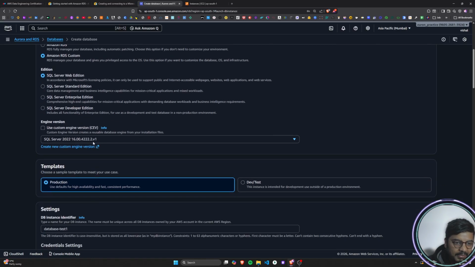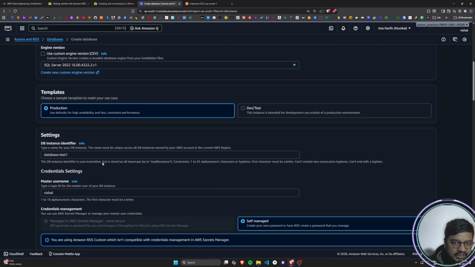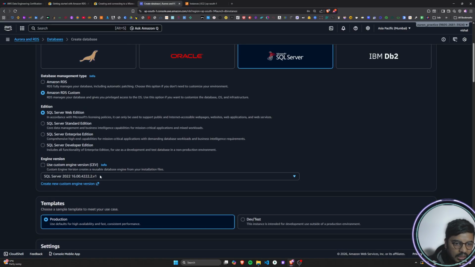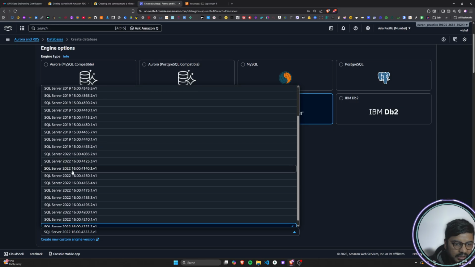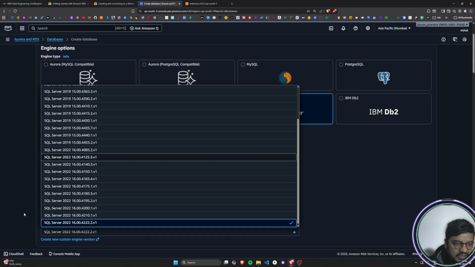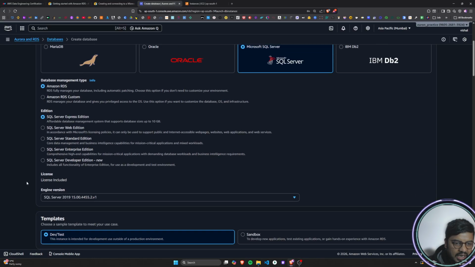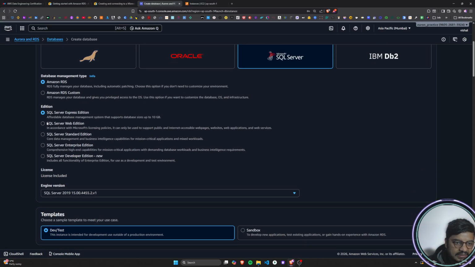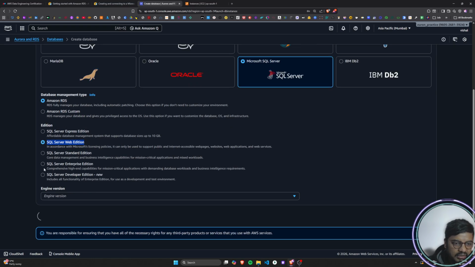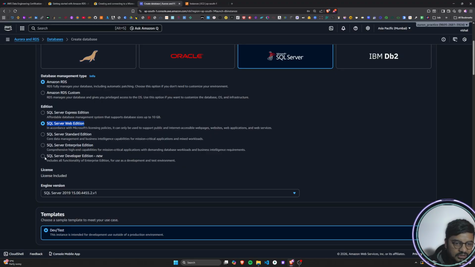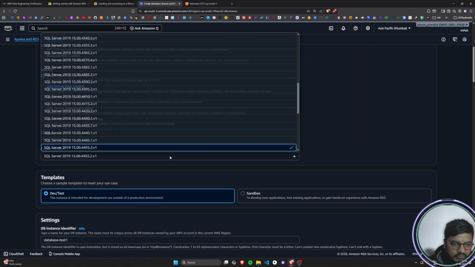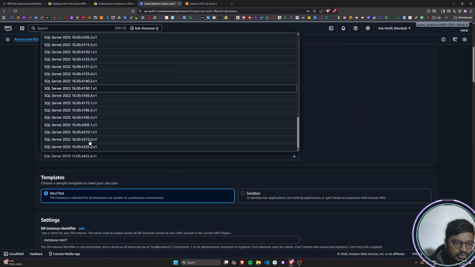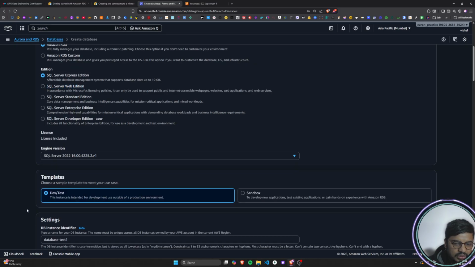Here you can see that the engine version and all these things are now given. So I can choose SQL Server, whichever version I want to use, SQL Server 2019, 2022, and things like that. Even the different versions are available here. If I go ahead with Amazon RDS, I will only be able to choose the edition of it. So SQL Server Express Edition, Web Edition, Standard Edition, Enterprise Edition, and Developer Edition. There are multiple editions, so I can choose any one of them, let's suppose the latest one, 16.0. So I have chosen it.